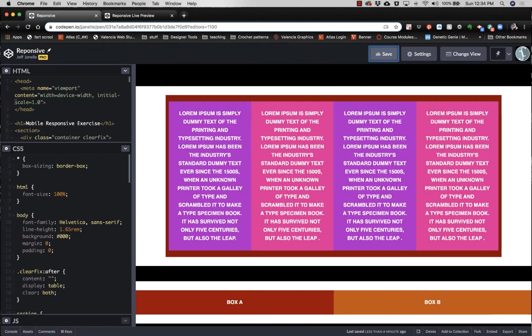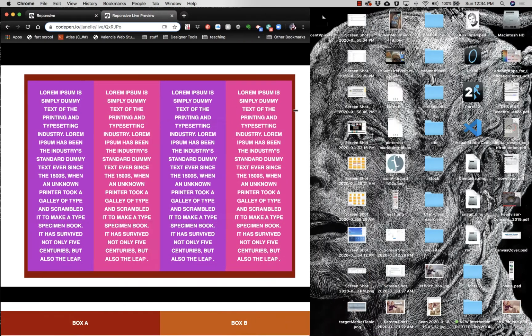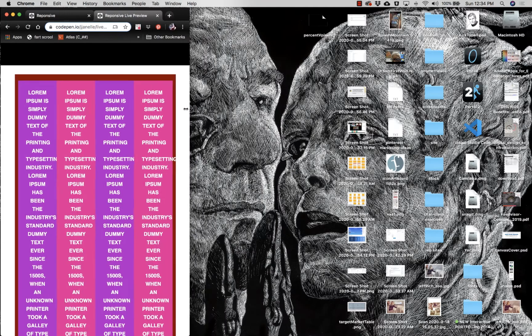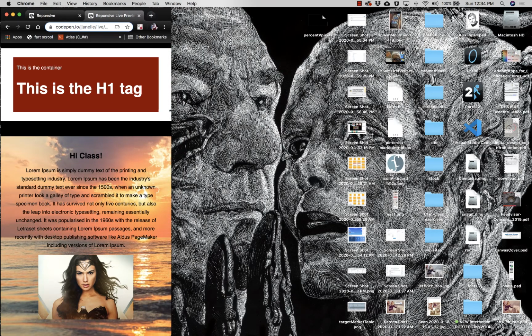So once you've set up your files correctly, used the meta tag for viewport, turned off the box model, and set your base font in the HTML using REMs and percentages, you'll see that there is a bit of responsive already built in, right? You'll notice that everything is shrinking and growing where it needs to be.